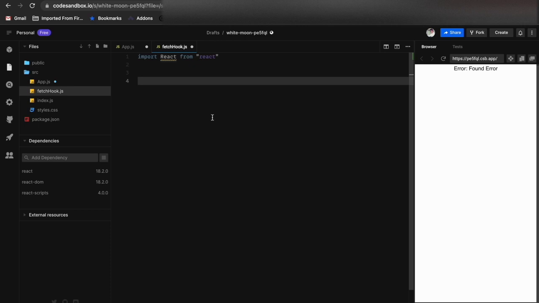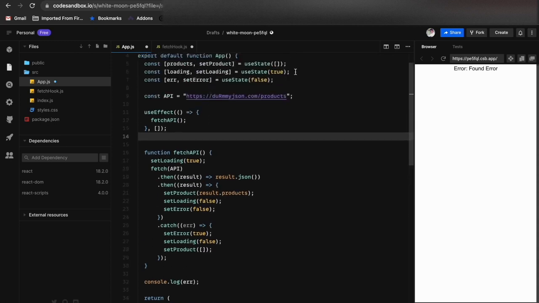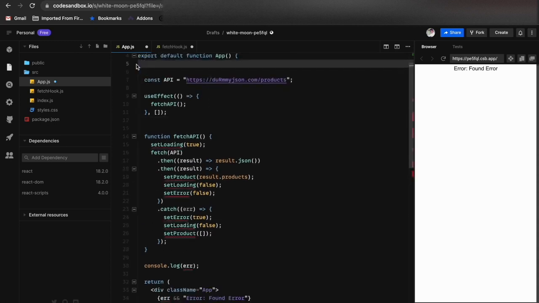Then we'll make a function here, const use page hook. That will take one URL. Then we can copy these things, like the loading and the error part.